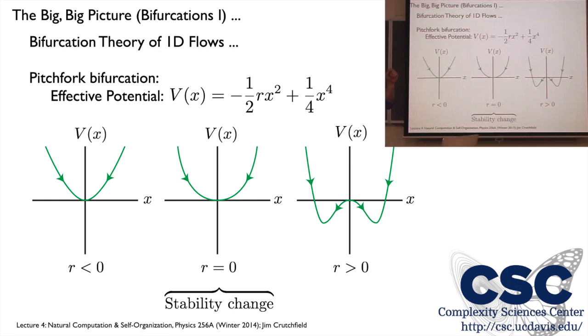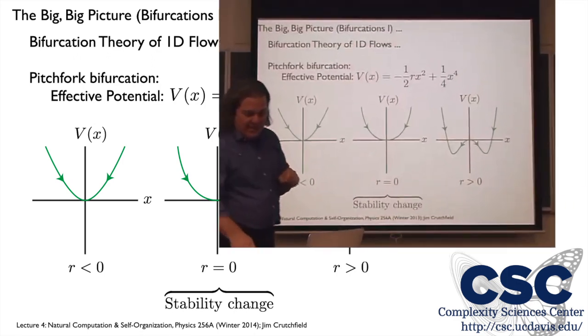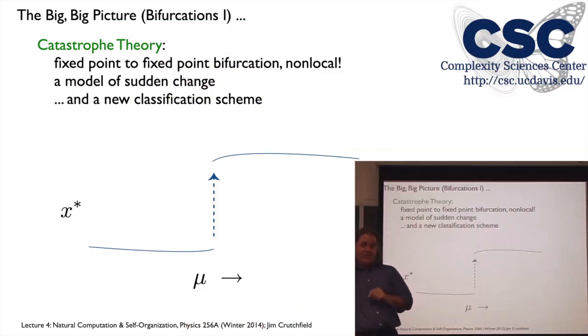Now, other more interesting things can happen. And that takes us to what are called catastrophes. So we're still talking about how the fixed points can change. But with catastrophes, what happens is that fixed points can just disappear and the system will just hop to one very, very far away. Not that there's some small, square root dependence closeness notion. There can be huge changes suddenly as you very slowly vary a parameter.